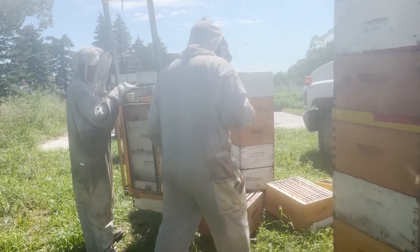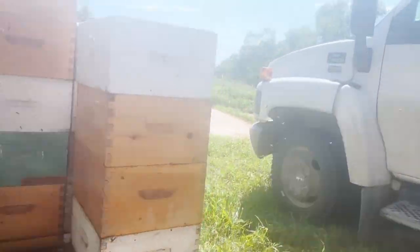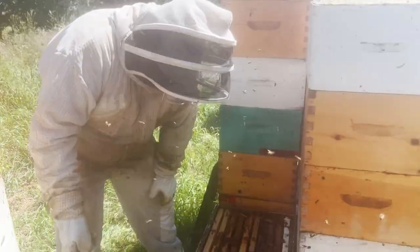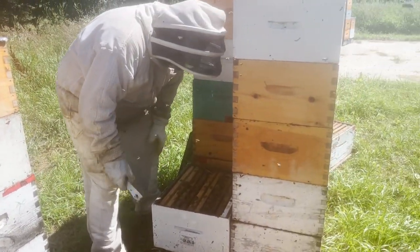So come on over here and have a look. You got the smoker? So this hive has 1, 2, 3, 4 good boxes of honey. It's plenty strong.